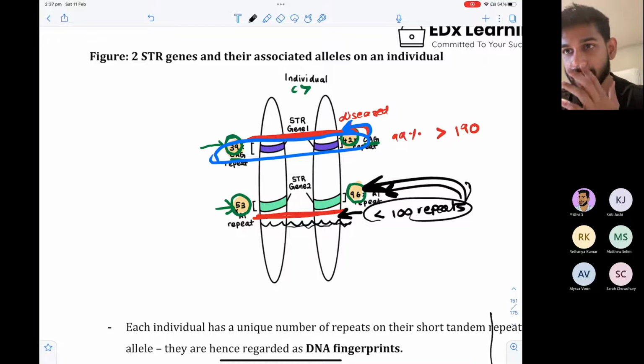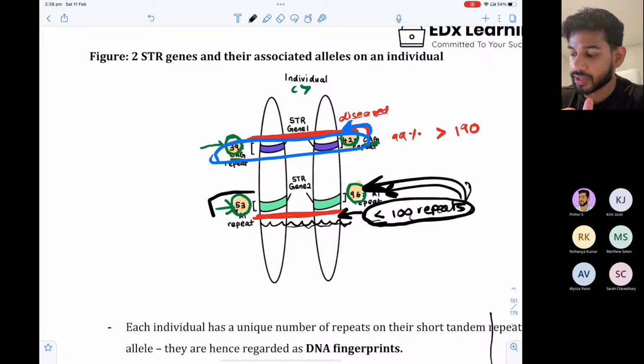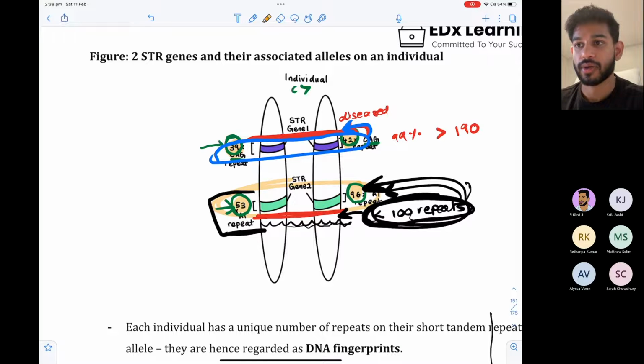And the reason we see this pattern where a low number of repeats could indicate disease, or a high number of repeats could indicate disease, is just like Alyssa said, that the short tandem repeats, since they lie close to the gene, are going to be inherited together. So people who inherit a low number of repeats of the short tandem repeat would also, by default, inherit this diseased gene. And that's why we see in the population for certain genes there's a low number of short tandem repeats, and for other genes there may be a high number of short tandem repeats which indicate the disease gene. Does that make sense, Kriti?